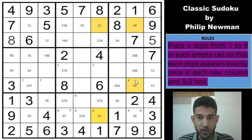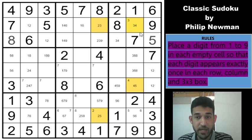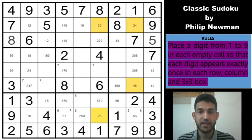I'm saying that one of these cells at least is not containing a 4. Now because of this cell being a 4, this becomes a 2, this becomes a 3, and this becomes a 2. Now look what happens here. You have a clash of 2s in column 6, and that's why one of these cells would have to be a 5. This is the logic that you can extract from XY chains.